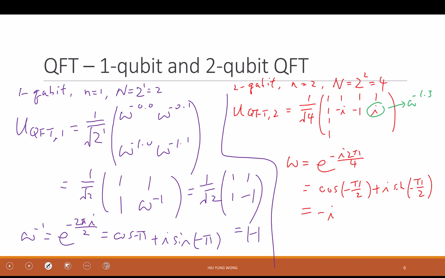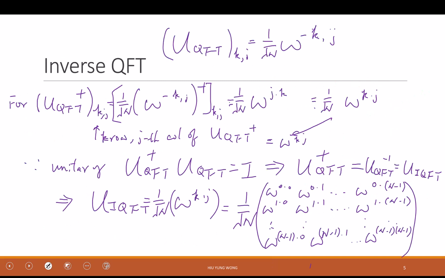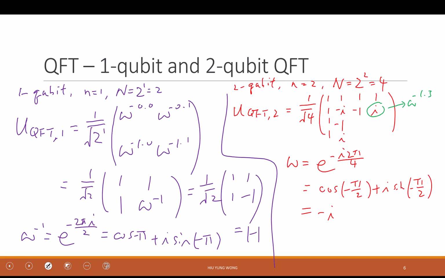Now, if I go down, this is the same, because I also know that this must be symmetric, right? It's symmetric because based on this construction, j times k equals k times j, so I can get this, right? And then I will continue on this.